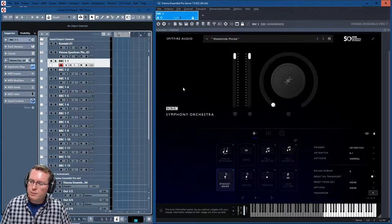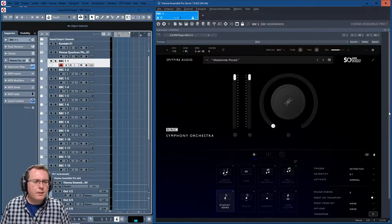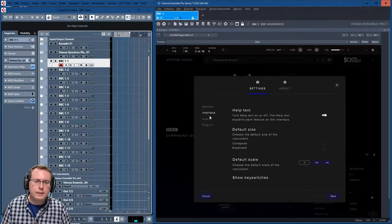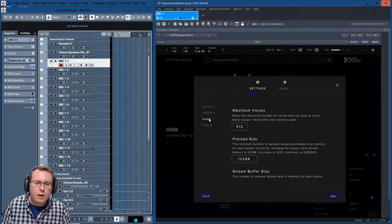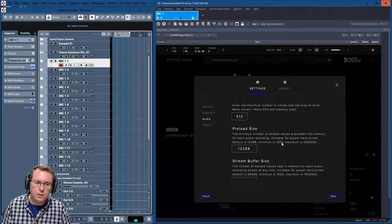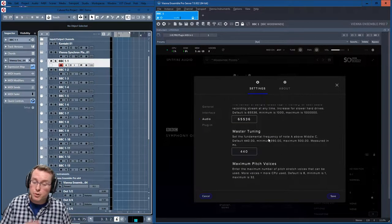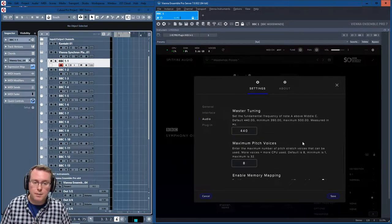Does it also give pre-buffer size for RAM? That's a good question. I think there are plenty of options. We can go into settings, interface, audio. Yeah, you can choose your preload size, your buffer size. There's lots of options. Master tuning, that's also nice.